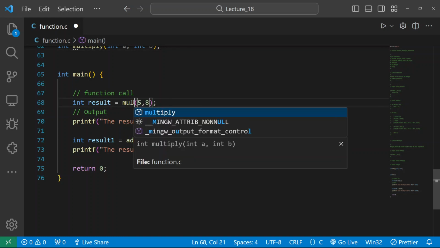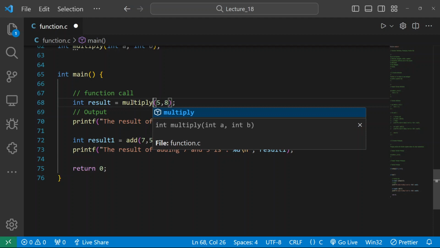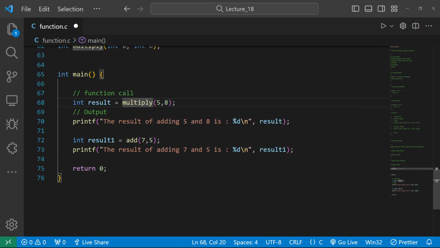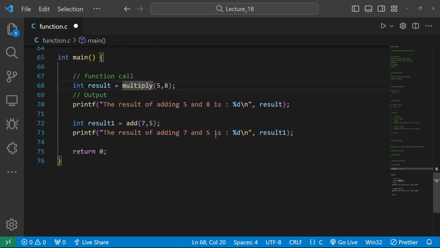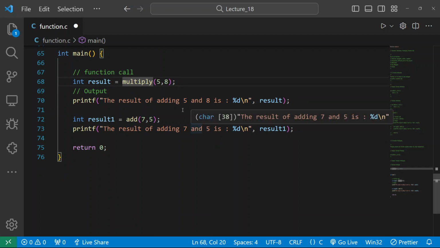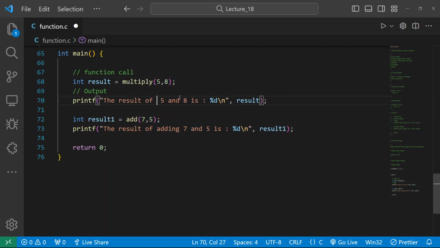Okay, so you can see I am writing an int multiply as well. The result of 5 and 8 is okay, no worries. Here also no worries. The result of multiplying.